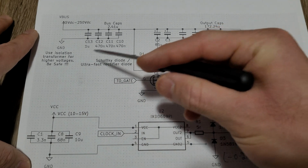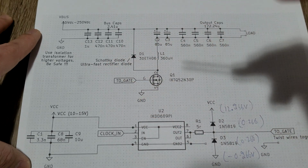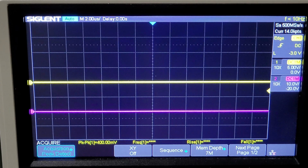I will be using an isolation transformer for testing purposes, and I'm going to be testing it up to 160 volts. Now let's move on to the oscilloscope. Alright, so I'm using 160 volts. I'm going to show you the inductor current at 10%, 50% and 90%.